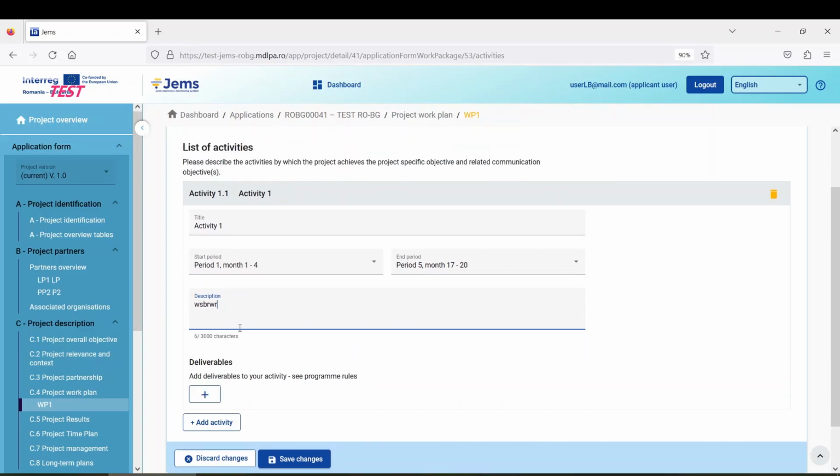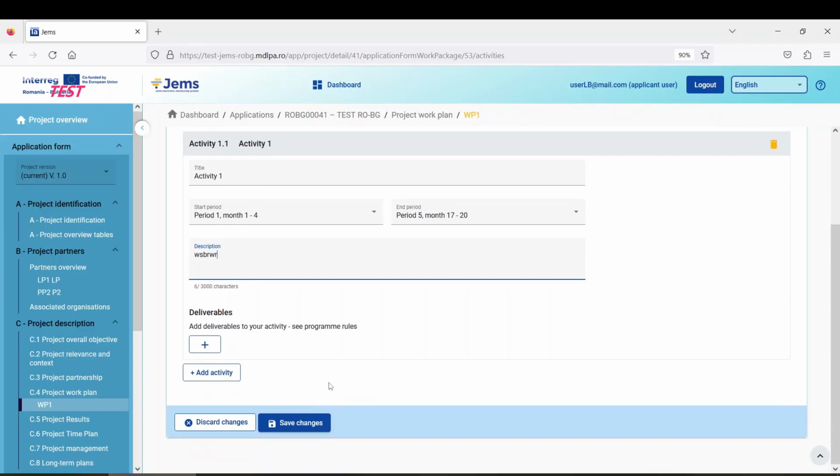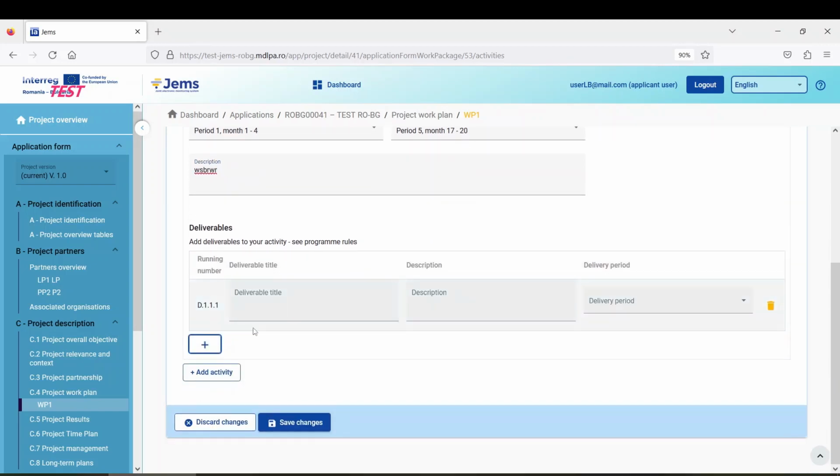Also, within the activities, you have to add deliverables. So it says here, see program rules. Basically, deliverables are mandatory, and these are attached to activities. An activity can have one or more deliverables, but it is recommended to have no more than 3 deliverables per activity. So in order to add one, just click on the add button.